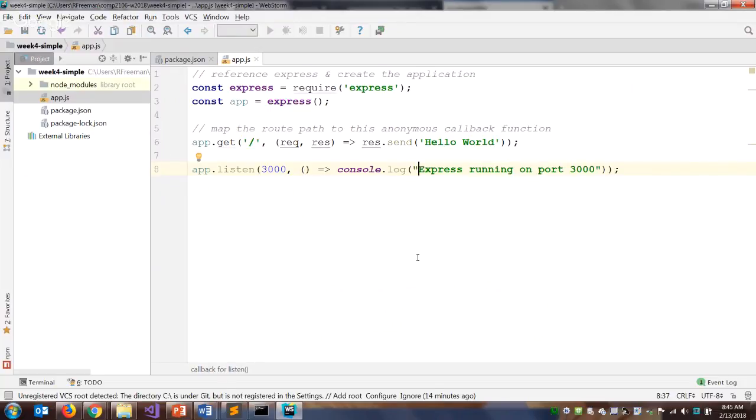Now, most of the code that's in here, we're actually never going to have to write again because the Express generator is going to write most of this stuff for us, setting up the references and actually launching the server. We're not going to have to do it, but it's good that we at least tried it ourselves. So here's one example of the routing. We map that URL.